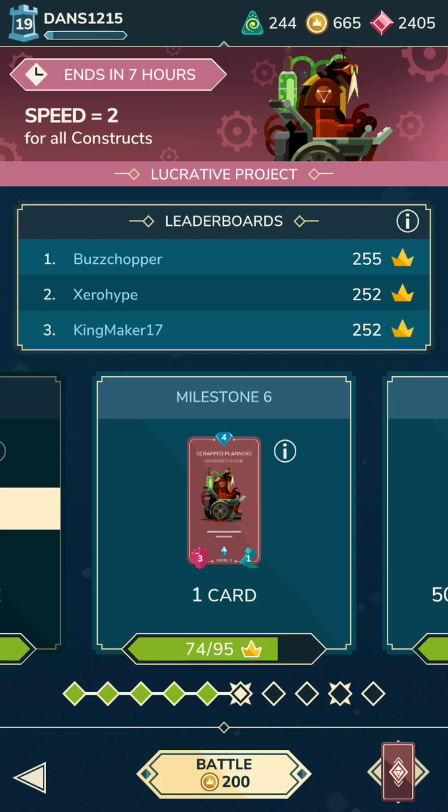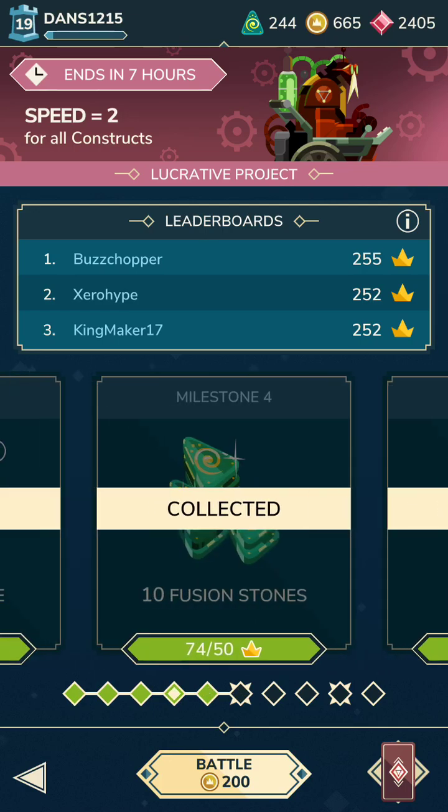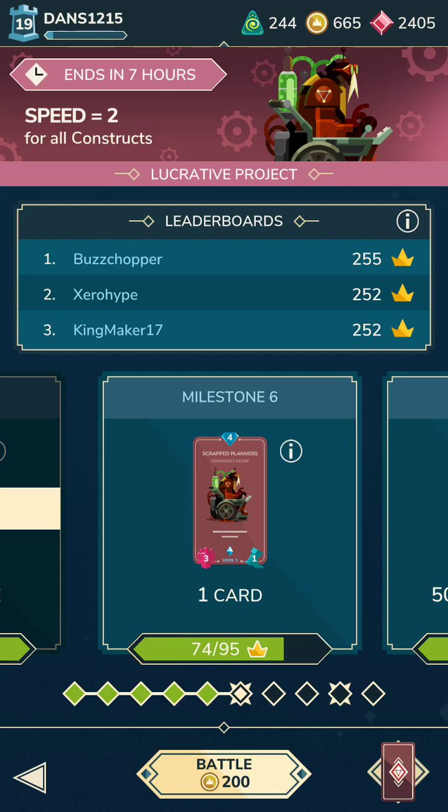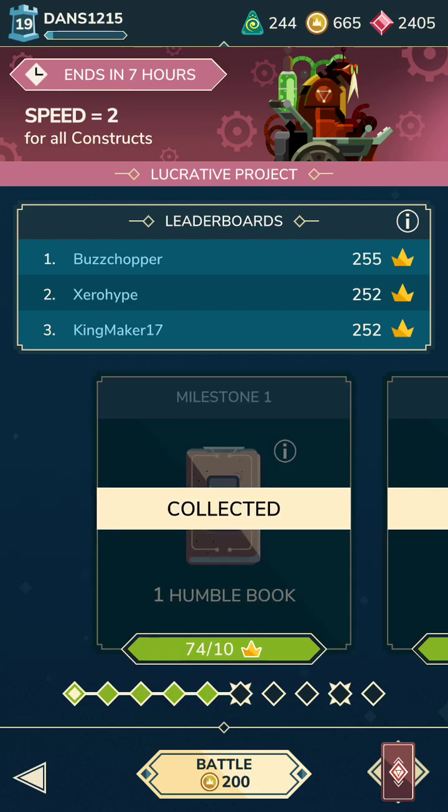Alright, so on to the actual Brawl. I found that the cost is too expensive to play after you hit milestone 5, and you can see here I already hit it with 74 crowns. And the reason I have 74 crowns is because when you're at 0, when it costs 0 gold to play, the optimal strategy isn't actually to win twice.